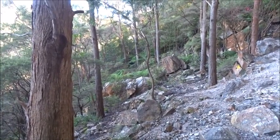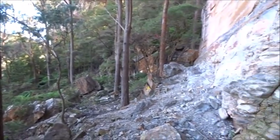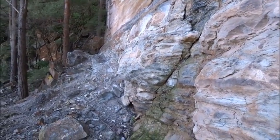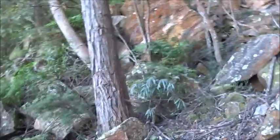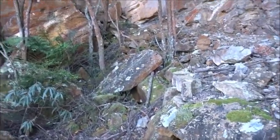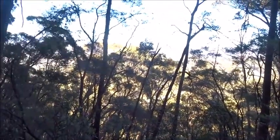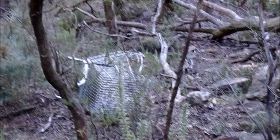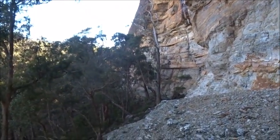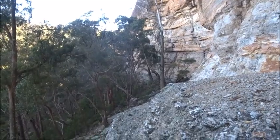From here on the track looks like it's going to be much rougher. We'll either follow around the cliff over there or go up this gully — we'll soon know if either is possible. I've chosen the lower level which will lead me around the base of the cliff up ahead; it looks rather adventurous up there. I think the sandstone cliffs of Hassan's Walls come to an end just up here — let's hope we can get around there.